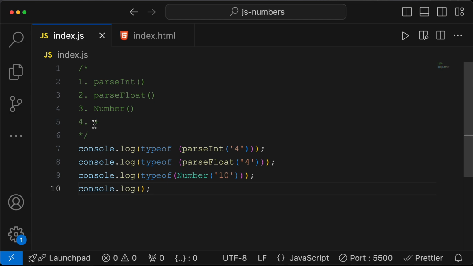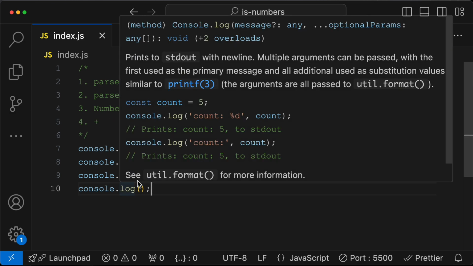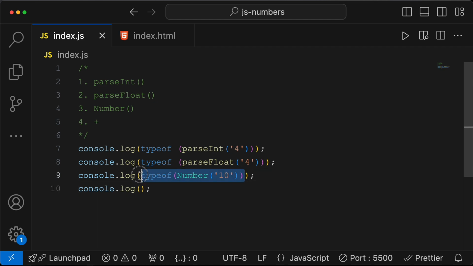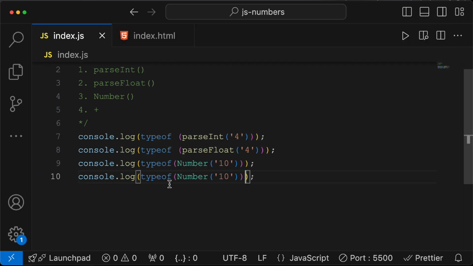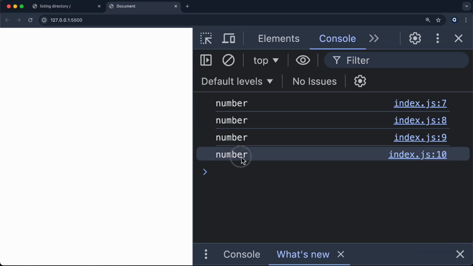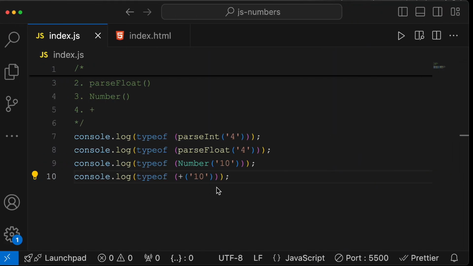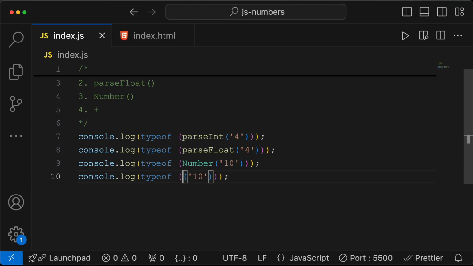Then let us now try to use the plus sign. The way it works, I'll grab the same thing here, and instead of using Number, I will just put a plus like this. You can see this is also going to be a number. Let me try to remove this plus and see what happens.